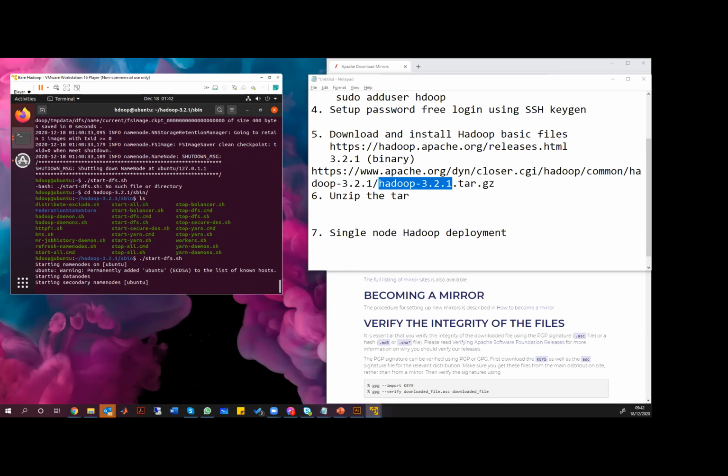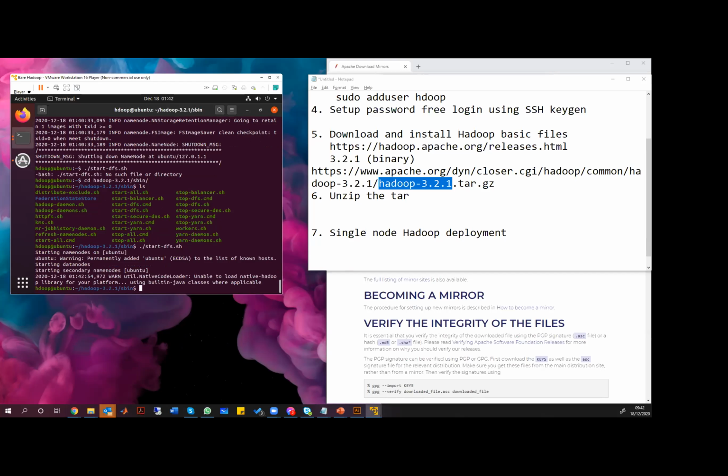And then it will start the secondary name nodes. Once these two are started, we'll then have to start the yarn process.